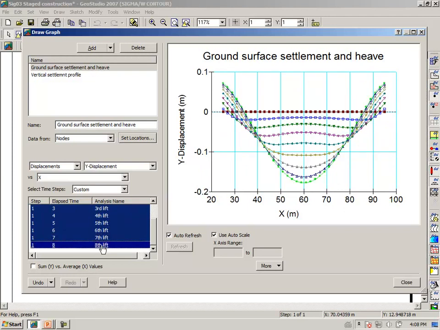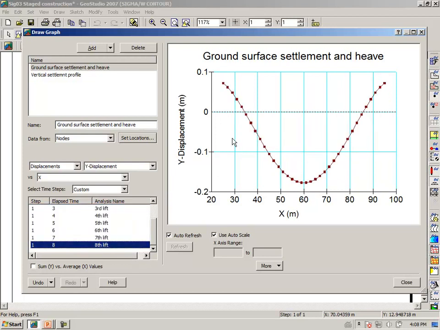And finally, when we place our last lift, is the settlement profile after the embankment construction has been completed. But we could also look just at the last settlement profile, and we notice that we have significant uplift outside near the toe areas of the embankment, and the maximum settlement is approximately 0.2 meters right under the crest of the embankment.